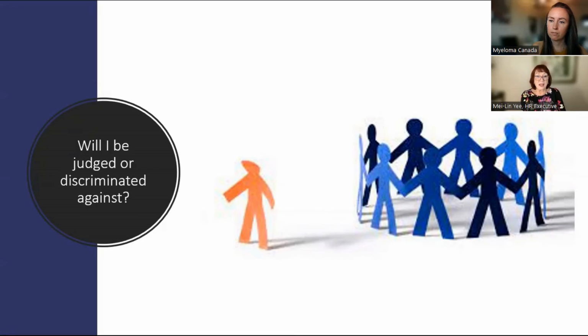Now, obviously, if this possible employer has the opportunity to offer you accommodations, making it easier for you to perform the job, then that's great. But if they're not able to offer you accommodation, then, unfortunately, this is not a form of discrimination. So it's really important that you understand discrimination when it comes to your current employer compared to discrimination when it comes to a possible employer. The bar for discrimination with a possible employer is much lower than with a current employer.